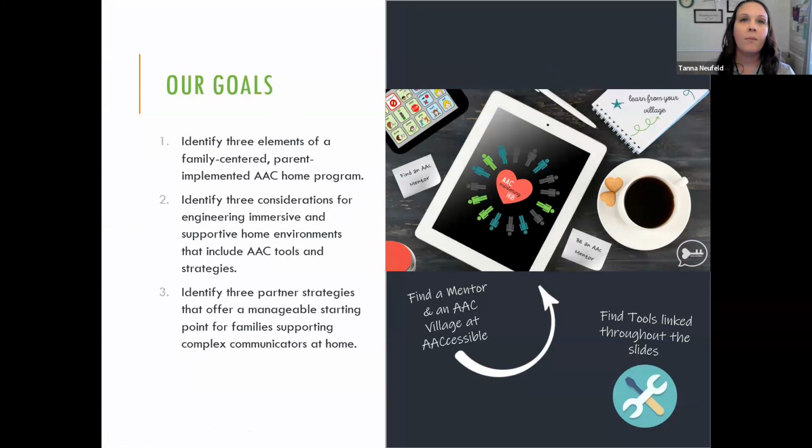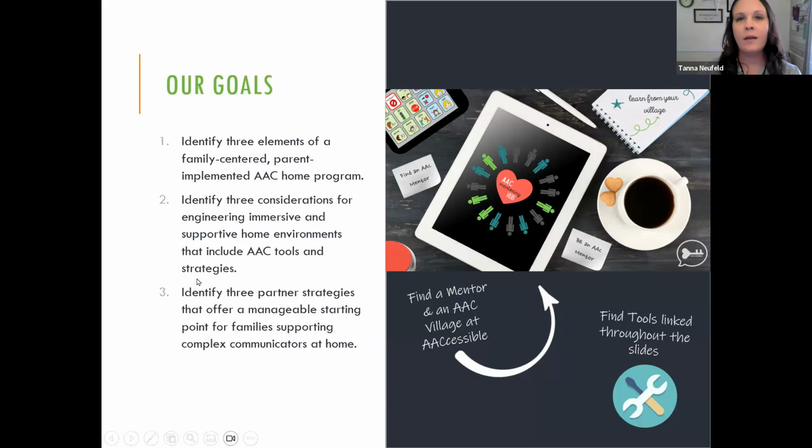And I'm hopeful that that will come across in our session today as well, that even when we're dealing with AAC, we're still trying to take a back seat in the direct intervention realm and really put the parent center stage with the child and coach them in a way that they can feel very confident and competent at building language with these technology tools. So we'll identify how we can create that AAC spin on our family-centered parent-implemented AAC home program.